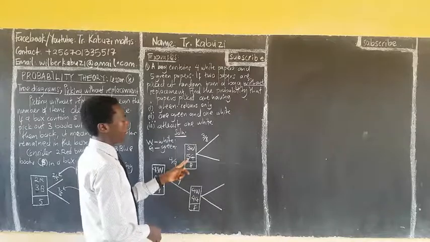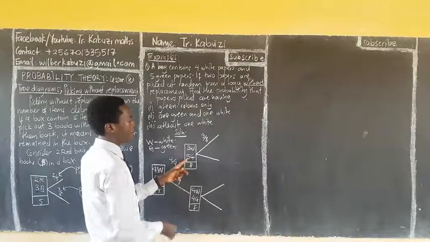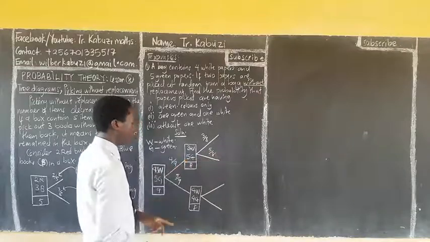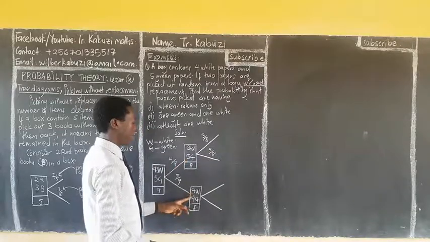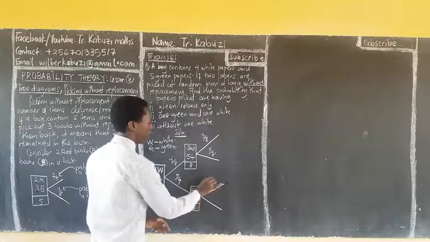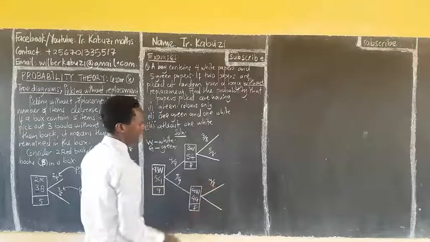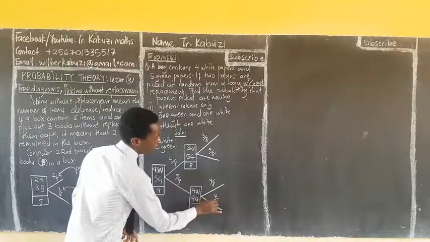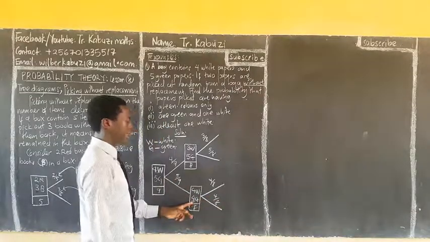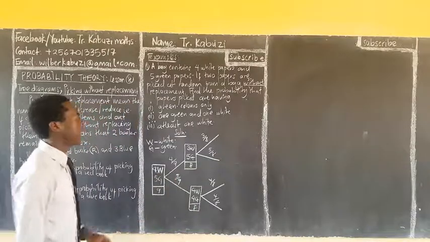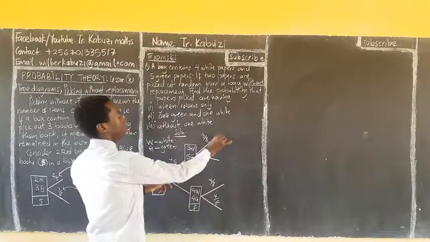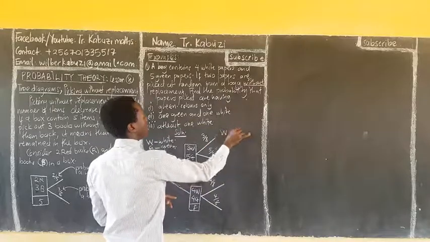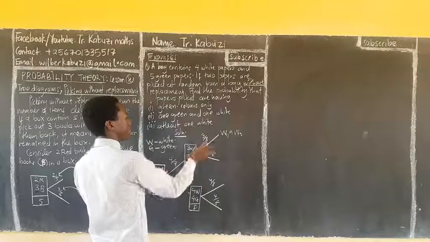Then, the probability of picking white, you are going to be having now 5 over 8. Then for picking white, we are going to be having 4 over 8. Then here, picking green, you are going to be having 4 over 8, because these are 4. So now this means that here the first time you picked white, then here you picked white the second time. So this is the first time, this is the second time.